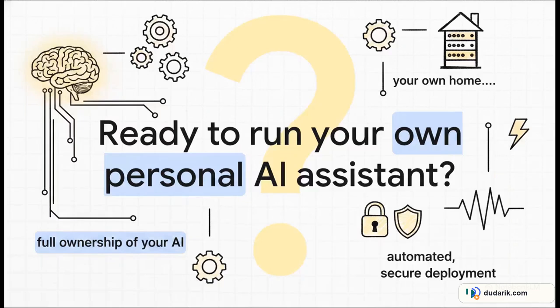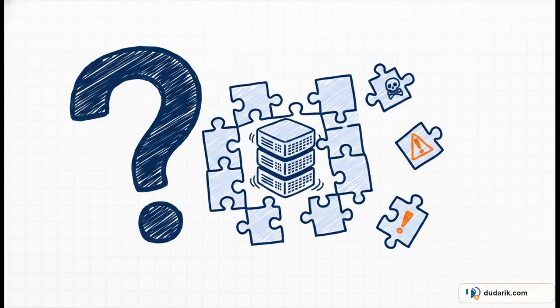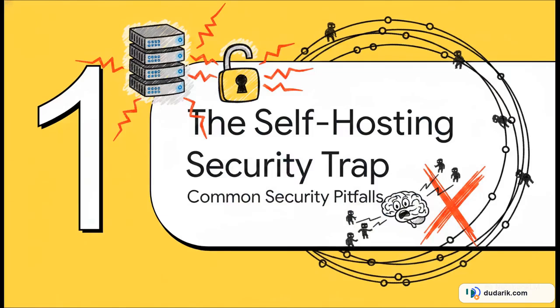The idea is just so exciting, taking full ownership of your own AI. But just like any powerful tech you decide to set up yourself, there are some pretty serious things you've got to think about first. And that brings us to the big catch. The moment you decide to self-host, you're not just the user anymore, you're also the head of security. What kicks off as a really fun project can spiral into a complex and, let's be honest, kind of dangerous security puzzle. Let's talk about what we'll call the self-hosting security trap.